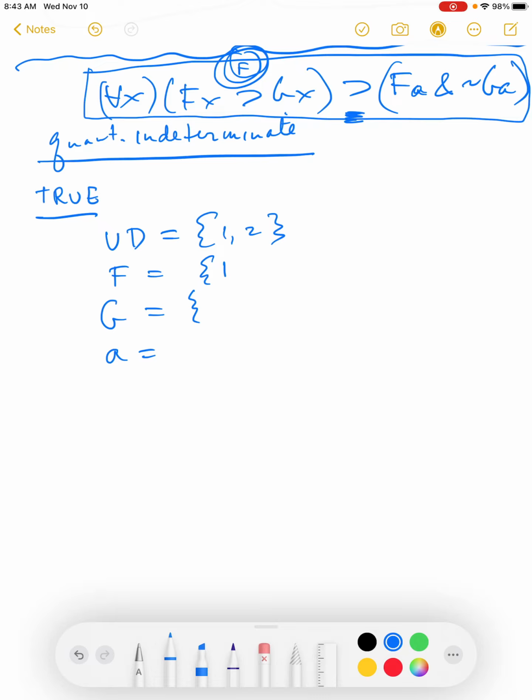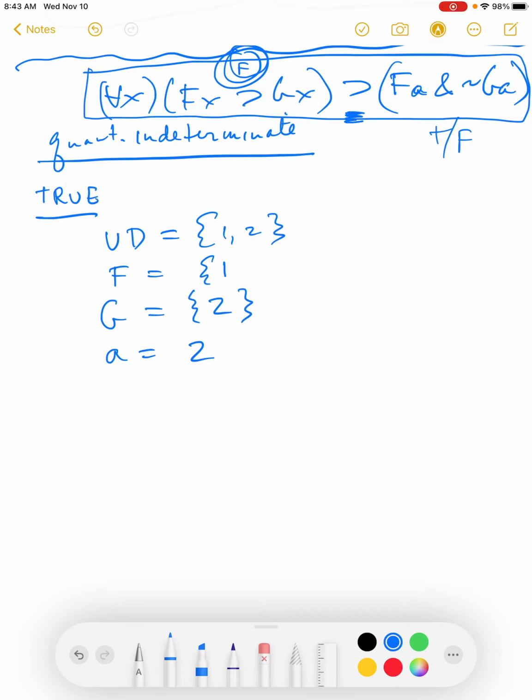but we don't have a complete interpretation, right? So we have to give an extension for G, and we have to give a referent for A. Well, there are lots of ways we could do this. Why don't we just put 2 into the extension of G and have A named 2? It doesn't really matter, because this whole conditional is going to be true if the antecedent is false, regardless of what the truth value of the consequent is.